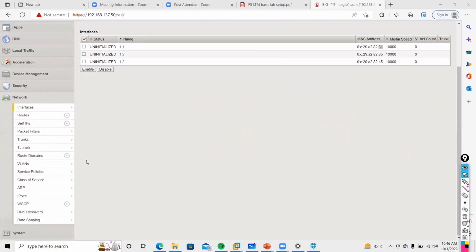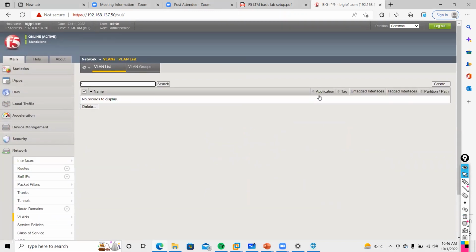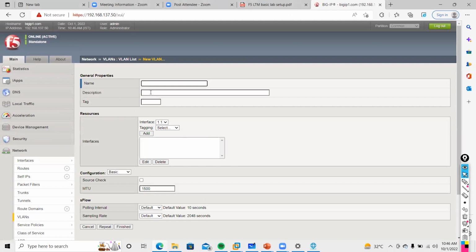I will go to my network, VLANs, create. I will create external. Now external tagging, I will just do it one. Now here, which one was my external interface? My external interface is 1.1.